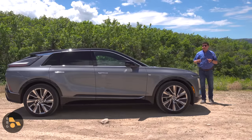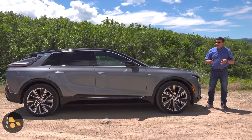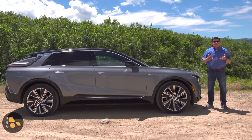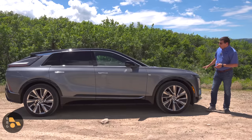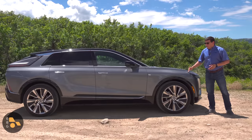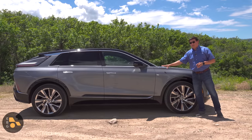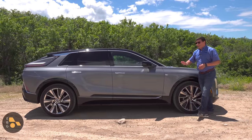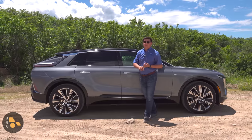The new Lyriq is kind of the cousin of the Hummer truck and the Hummer SUV. General Motors calls both of them Ultium Platform vehicles, but Ultium Platform doesn't mean the same thing that platform sharing used to mean within GM. They're not talking about front or rear suspension or necessarily crash structure sharing. Ultium Platform sharing mainly has to do with the motor unit design — but not the motor units themselves — and the battery pack design, but not the entire battery pack. The modules are common. This vehicle has a 12-module battery pack versus the 24-module pack in the Hummer truck and SUV.